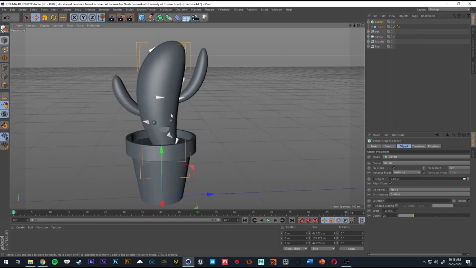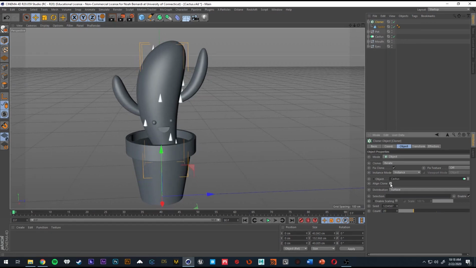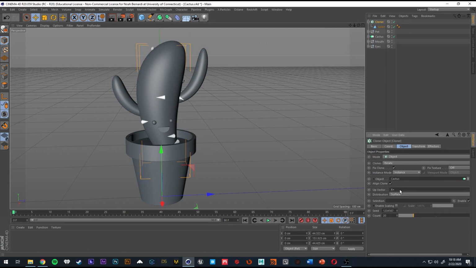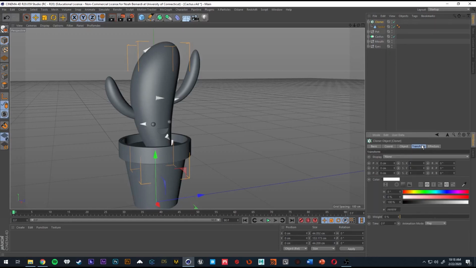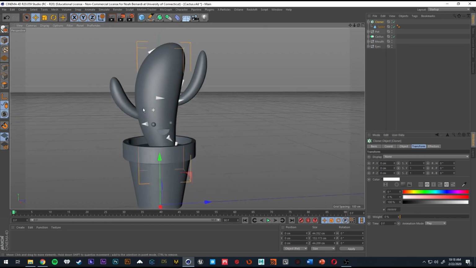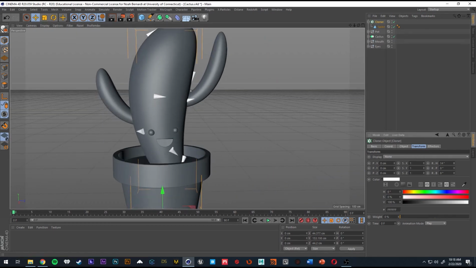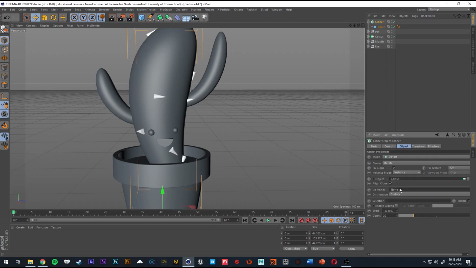But the spikes aren't in the right orientation, and we can just adjust this by changing the up vector. Okay, so that didn't work. So let's try going into the transform tab and adjusting the rotation manually. Oops, go back, change this back to none.